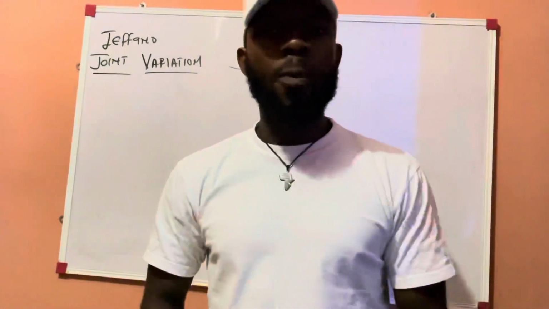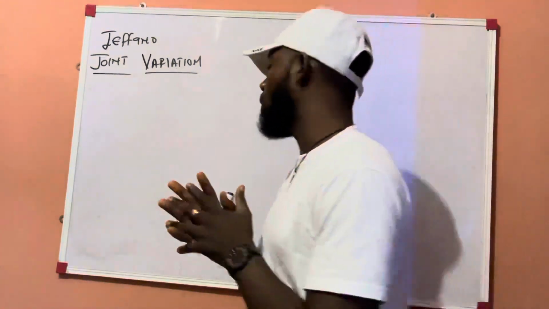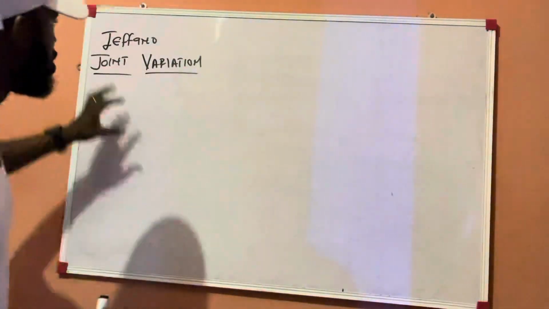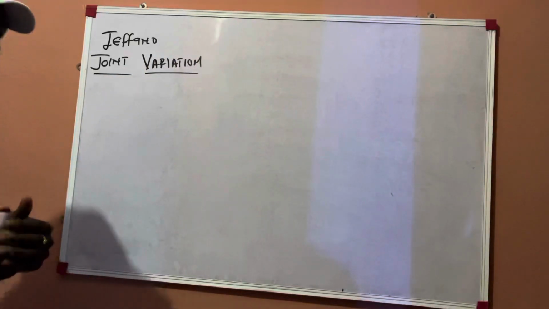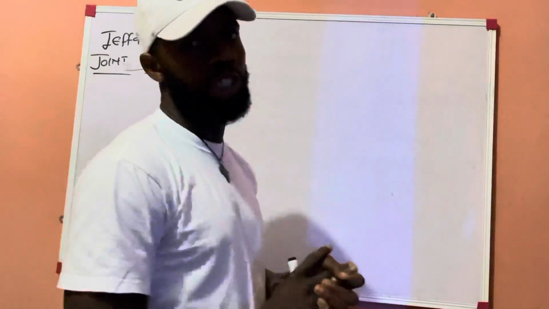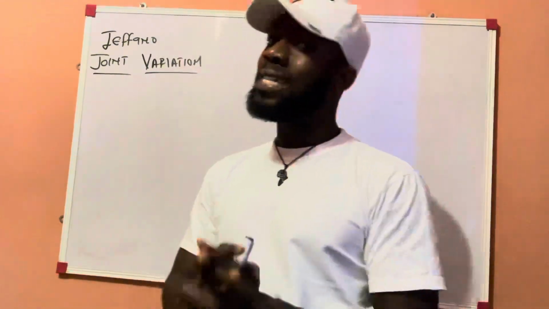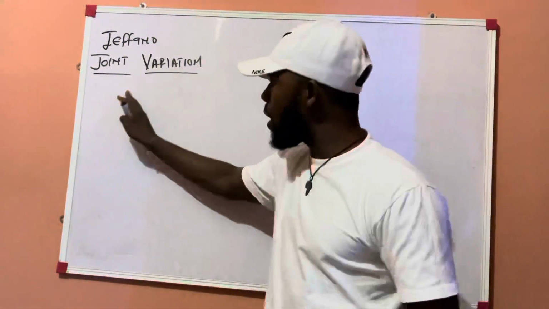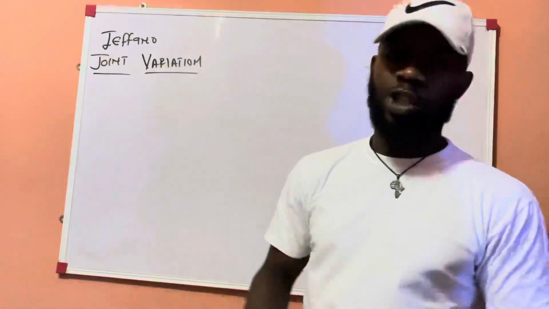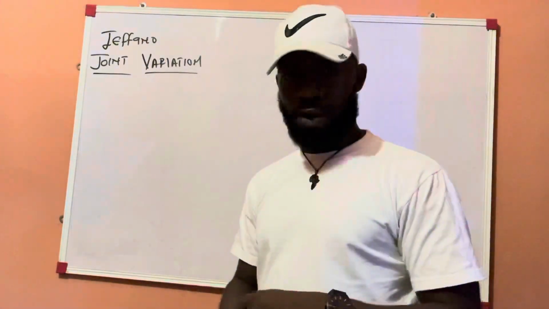As you all know, I remain your presenter, Jefferson, and today we shall be looking at the topic known as joint variation. So far, we have given two videos on variation, the first talking about direct variation and the other about indirect or inverse variation. And today we shall be looking at the third type of variation, which is called joint variation.